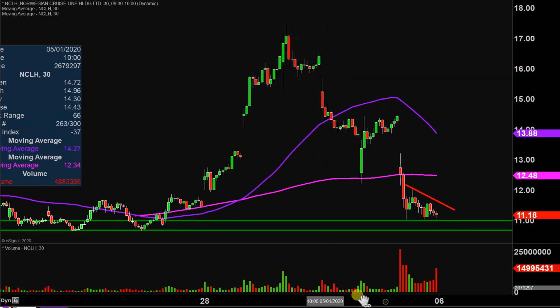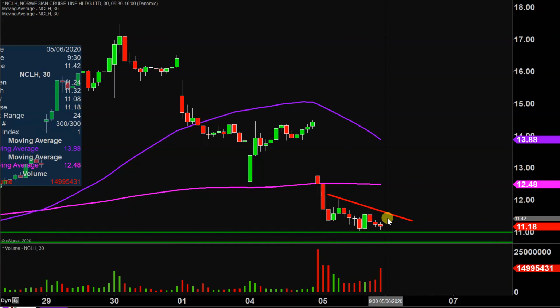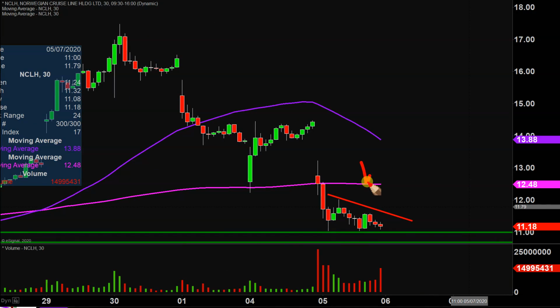On the flip side, though, if the price does start to work its way back upwards and get a break of that red trend line right there, the next key level of resistance would then be that pink line there, which on my chart denotes the very well-known, the very famous 200-period moving average, currently valued just shy of $12.50. But yeah, very bearish here going forward with the bear pennant, and we'll see if the price ultimately gets the break to the downside or not.